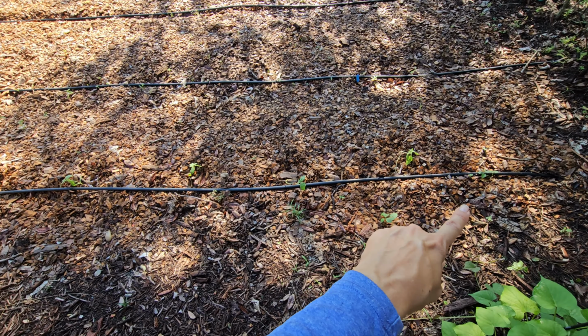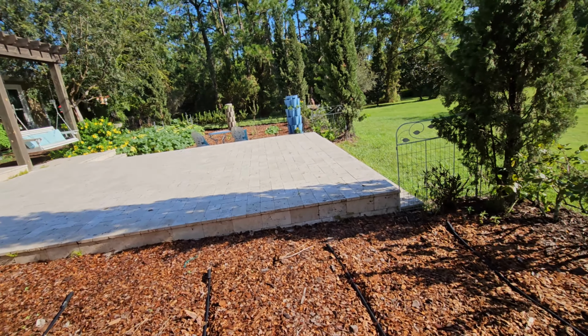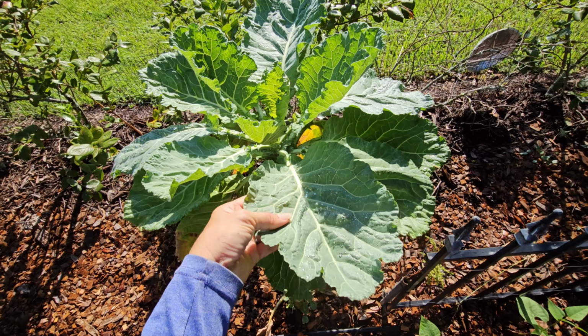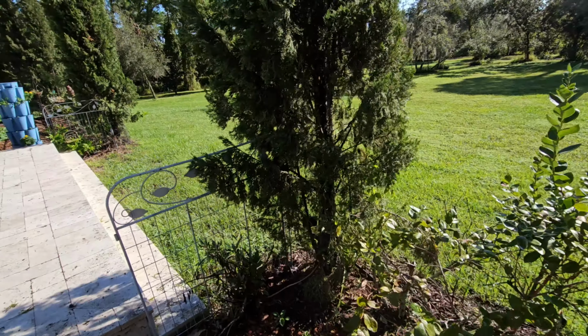And then over here are some butter bean plants that we planted. These are called Alabama butter beans. I've never grown them before, so I'm kind of excited to see how those will do. And these are the remaining collard green plants from last year. And they're the only ones that have survived because this is our more shadier garden. Anything that was in that 8 to 10 hour garden over there has died and shriveled up. So at least we'll allow those to grow and produce us some food while we're waiting on our other collard greens to produce. We are getting some blueberries.